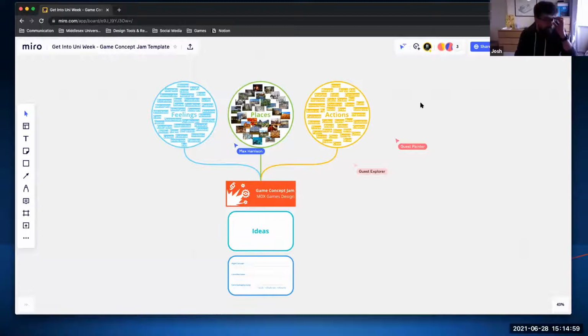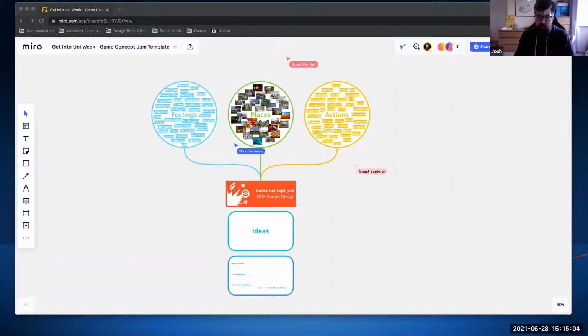So the first thing that you can do, and it's a good little intro to how to use Miro as well, is somewhere, maybe before we start to think about our feelings and the places that the game could take place in and the things that the player's actually going to do, it's always a good point to start to think about your favorite games and the things that you like to play. Because as game designers, the direction of what we make is often inspired by the stuff that we've played, maybe when we were young, maybe stuff that we're playing now. And so it's always a really great starting point to think about what you like to play.